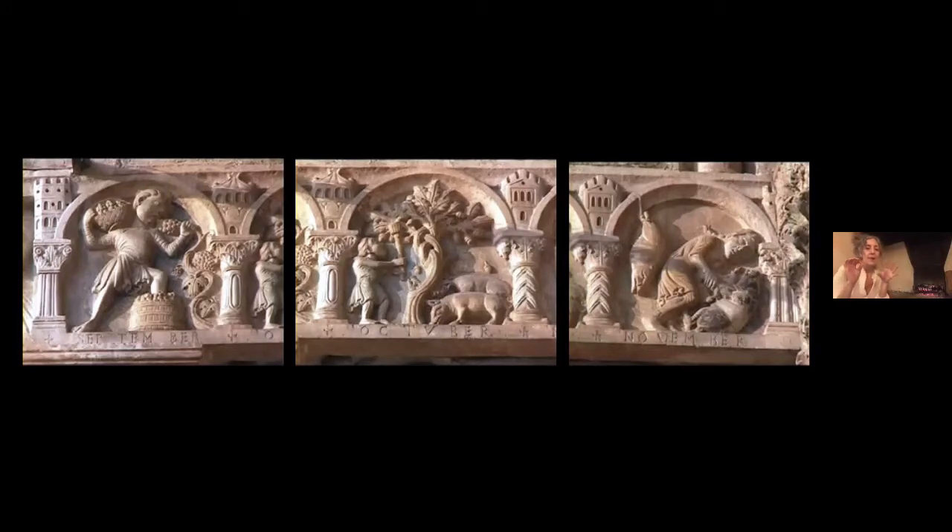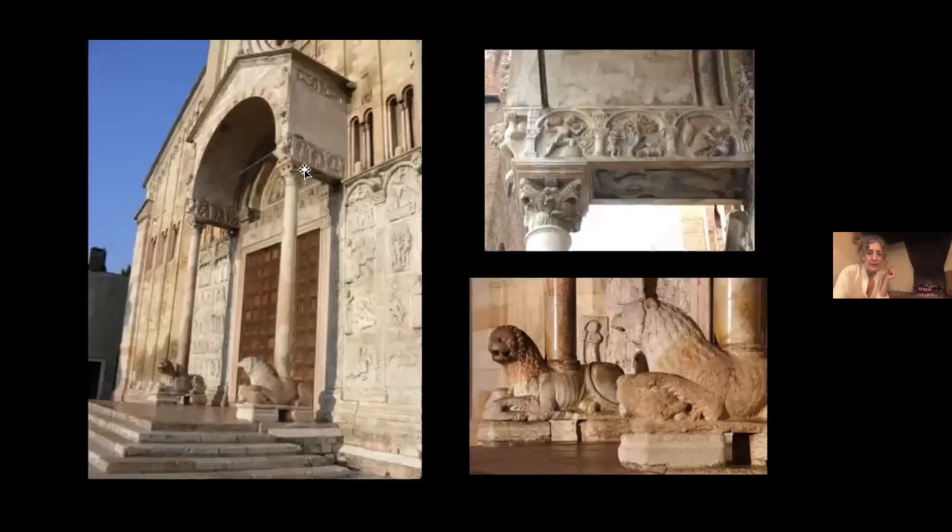This building — the parts done by Niccolo — are just covered with sculpture everywhere. There's even something under here I can't tell what it is, and it's driving me crazy. I wish I could have gone to Verona to prepare for this class, but I can't go because of COVID. So I'm going on memory and what people tell me. A good friend of mine turns out to be from Verona and she gave me a lot of info.